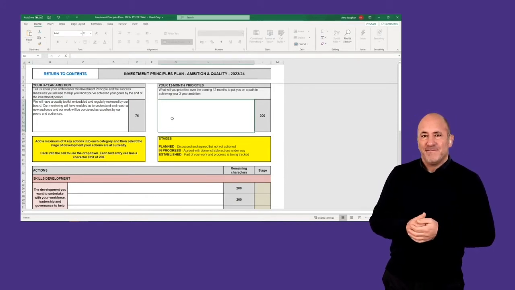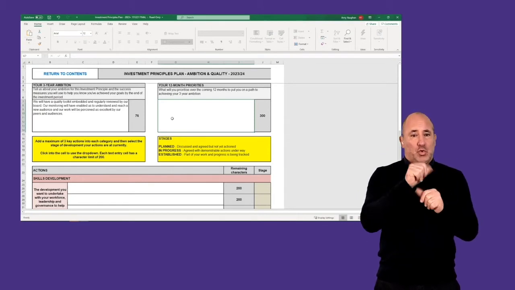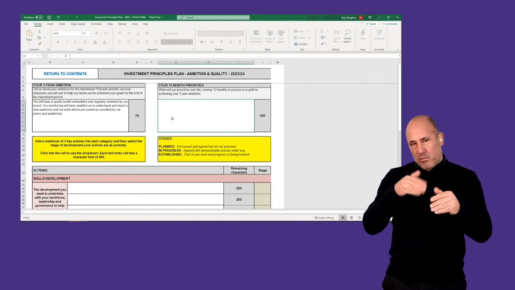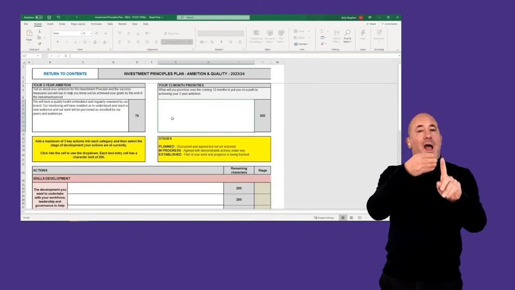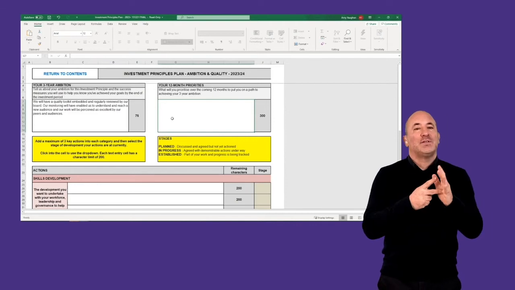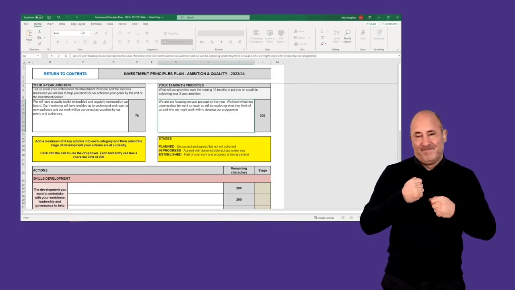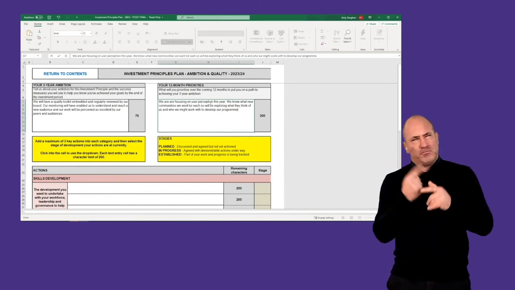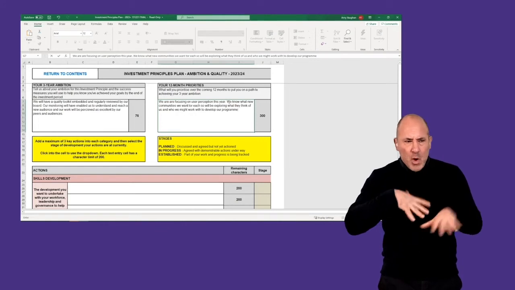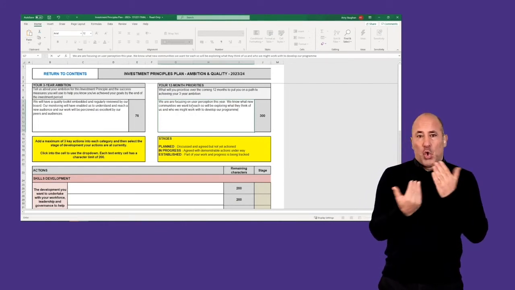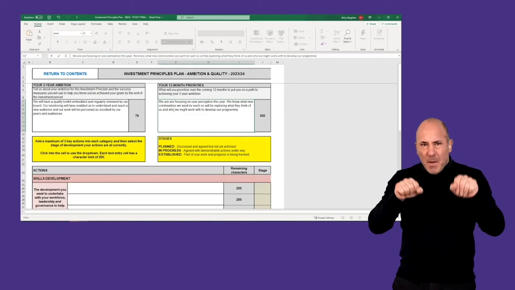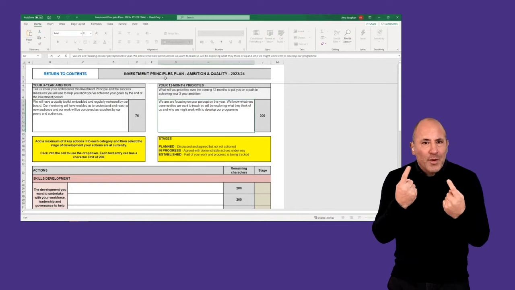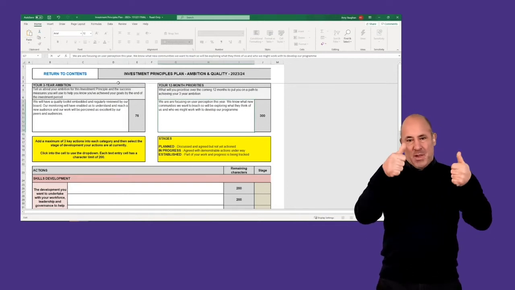In the box titled Your 12-month priorities, you should outline what you will prioritise over the coming 12 months to ensure you are progressing towards that 3-year goal to embed ambition and quality within your organisation. And for this example, my organisation is going to focus on user perception this year, thinking about our customers, who they are and who we want to reach. So we know what new communities we want to reach, so we will be exploring what they think of us and who we might work with to develop our programme. Once you have completed these boxes, you can move down to the rest of the template.